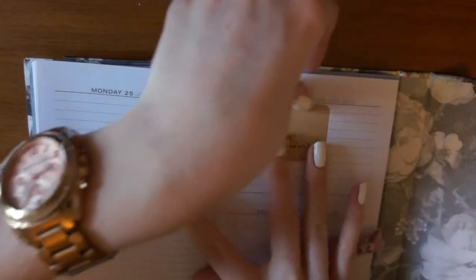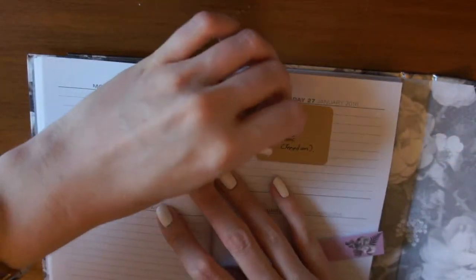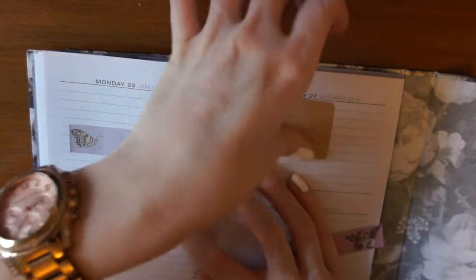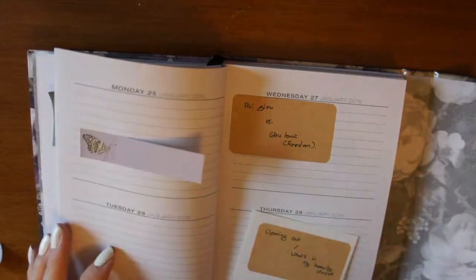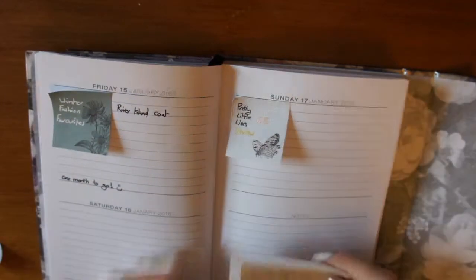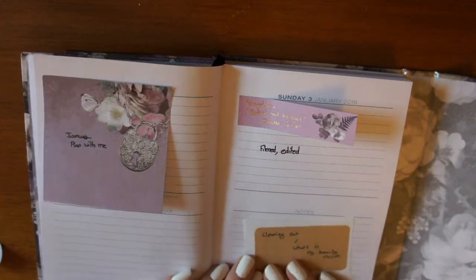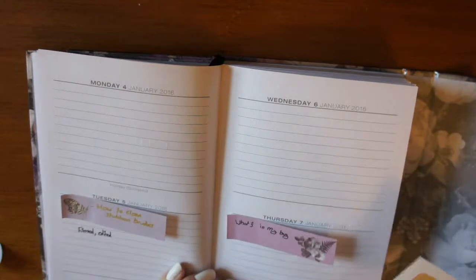I mentioned in either my December favorites or my 2015 favorites that at this moment I'm preferring the Freedom one, but I'll try them both side by side and see which is best. Another video I want to film is cleaning out my beauty closet, because I've got a lot of old products — body creams and things. Since I got a lot of new stuff for Christmas, in the past I've tended to put the new stuff to one side and try to use up the old stuff I don't really like, but then the new stuff gets old and it's an endless cycle.